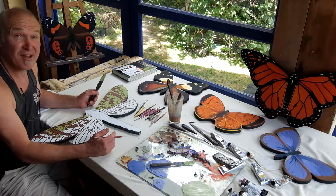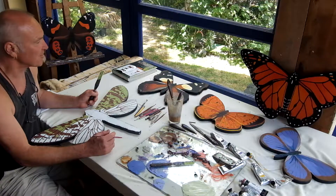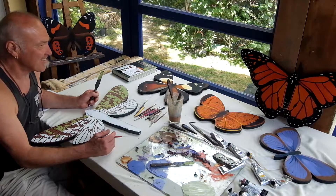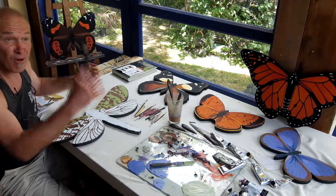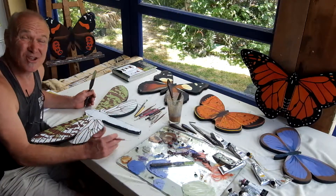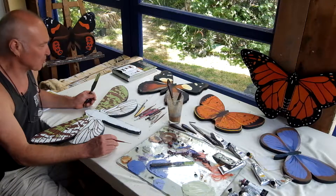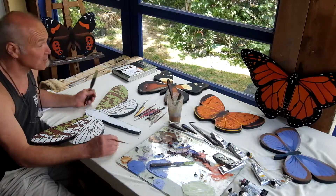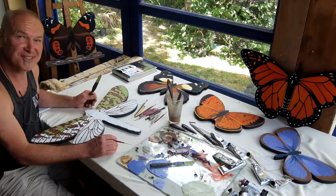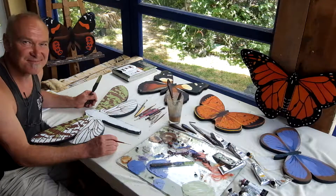So they look like real giant butterflies, and hopefully people will want to get their photographs taken in front of them, and even have a whole lot of real butterflies landing on them around them. It'll be like a kinetic sculpture or work of art. Anything's possible, and it's a real privilege for me to be asked to do this. I'm looking forward to seeing it come to fruition with your help — thanks.